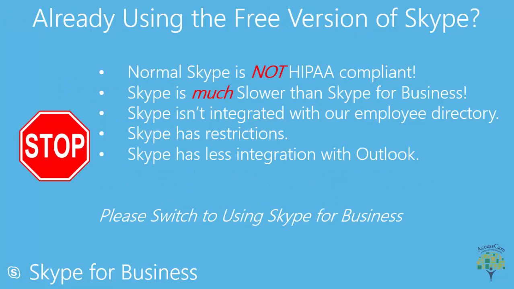For you guys still using the free version of Skype, please switch over to using Skype for Business. Normal Skype is not HIPAA compliant, and it's much slower than Skype for Business. A lot of the support calls that I receive involving slow computers, the culprit is almost always Skype. I know you guys like to use it for communicating, to collaborate on things, but Skype for Business can do the same thing. Skype was designed and intended for personal use. Skype has restrictions, and we'll talk about those later.